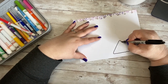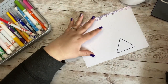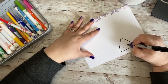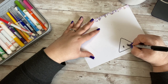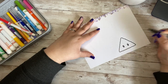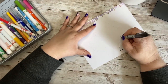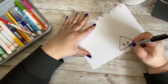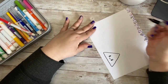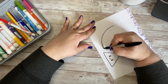I bet you cannot guess what the triangle is in a thing of guac — that is going to be our little chip! So he is going to be a yummy, delicious little chip, and we're going to go ahead and give him eyes. If you make them big enough, you can add in those white shine marks; if not, don't worry about it. I'm going to add a couple little dots for the grain in his chip. Then I'm going to turn my paper sideways and curve down around and into my chip.